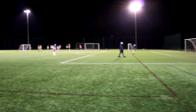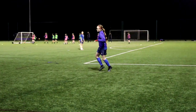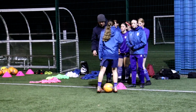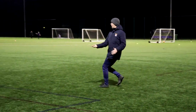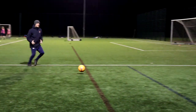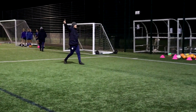Go, let's work on that tempo, yeah? The point of this is when we're playing into Erin, we just need to be looking at how we receive the ball back, so like this, and we play through and we play out. It's just about your body shape, yeah? Okay, so nice and fast to Erin. Let's go.